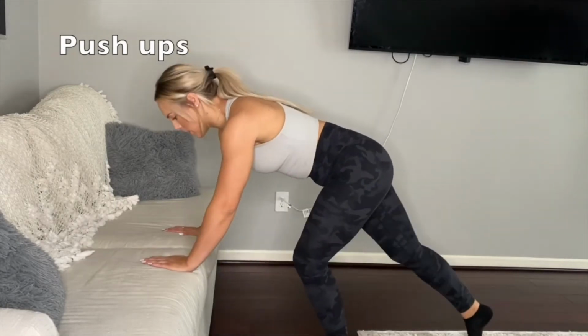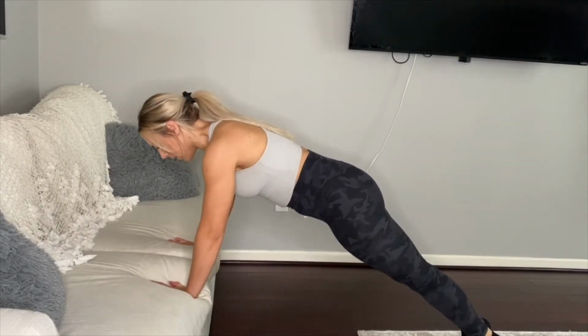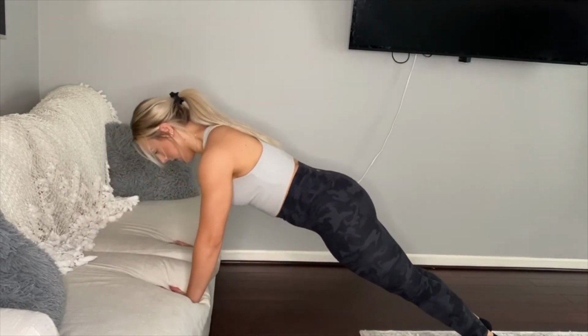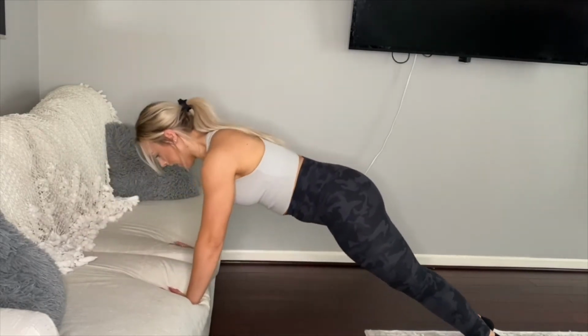So next we're going to do a push-up using the couch. So bring your hands into a regular push-up position. You're gonna bring your chest down and up. Down and up. Down and up.